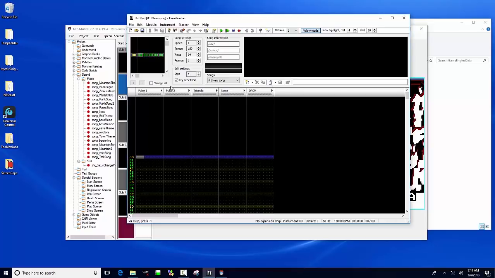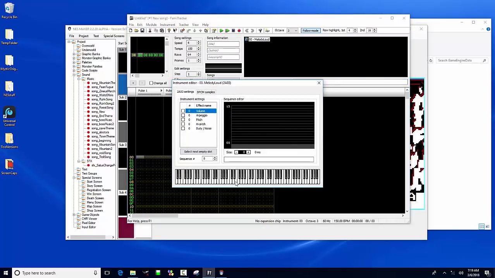So what you do in order to make songs with these 4 channels, where you create your epic score using just chiptunes, is the first thing you're going to do is add an instrument. So I'm going to add an instrument, and I can call that instrument something. I'm going to call this melody loud. All right. I can go into melody loud, and right now I've got my MIDI keyboard hooked up to FamiTracker, and I can go ahead and play in notes. This is what this sounds like, and I can start making adjustments to this.